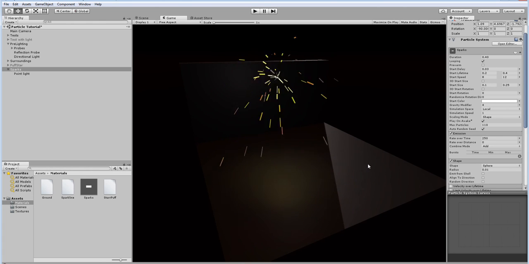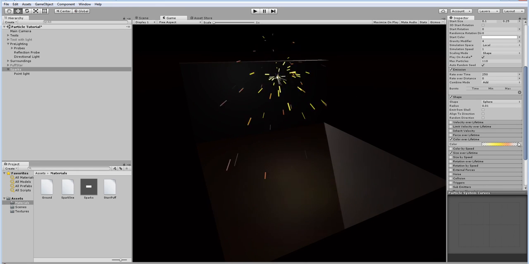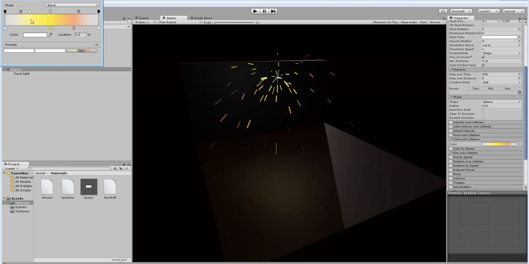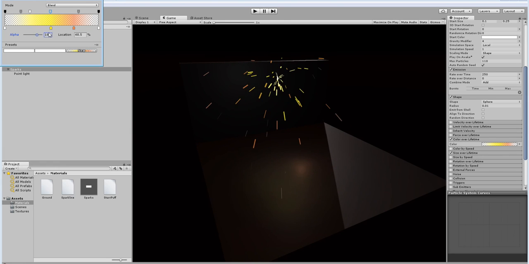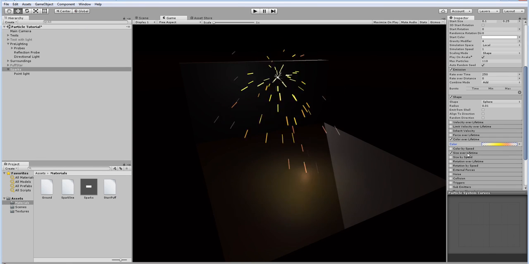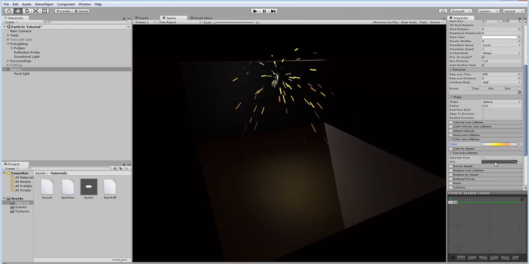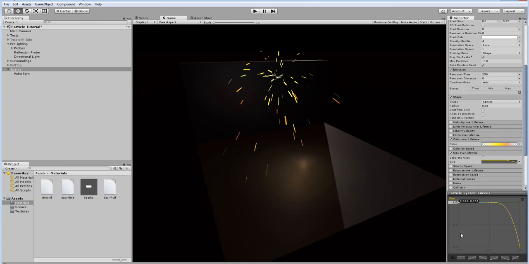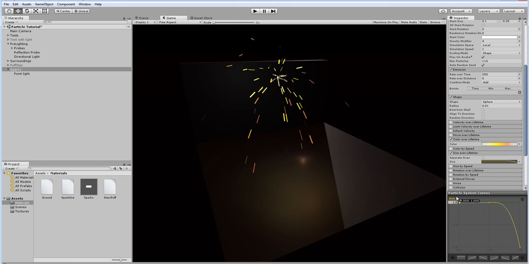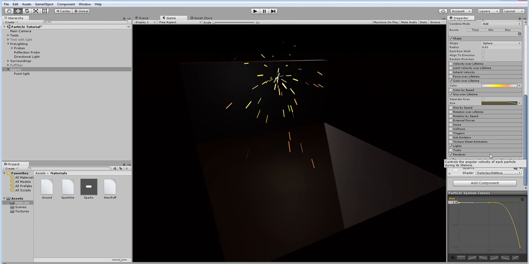We have a shape of sphere, we want it to be coming from the middle. So that's why we have a small radius. Color over lifetime: we have white and gray to make sure there's alpha opacity, and then we have a strong highlight in the middle. You could make it stronger if you wanted to. It's really up to you, and if you're going for realistic or cartoonish. We have size over lifetime, which basically helps us define the size over time. So we want it to be big when it starts, and we want it to drop in size as it reaches a lifetime of 1.